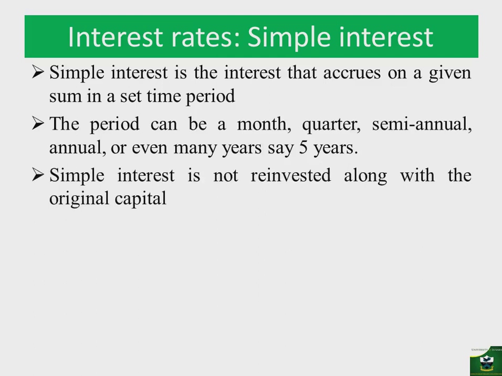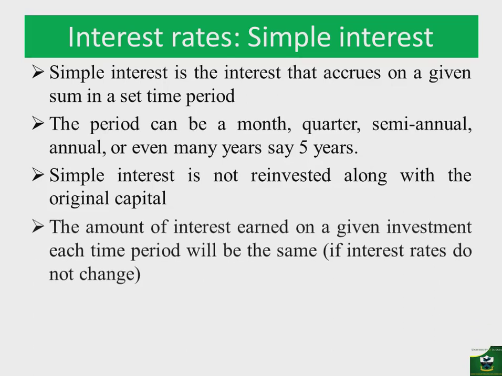Therefore, simple interest is not reinvested along with the original capital, which means that if you invest 10 kwacha today at a 10% interest rate, which is a simple interest rate, at the end of period 1, you will get your 1 kwacha. At the end of period 2, you will get 1 kwacha. At the end of period 3, you will get 1 kwacha, and so on. Meaning, with simple interest rate, the interest that you get will not change. It will be fixed over time because that interest is not reinvested.